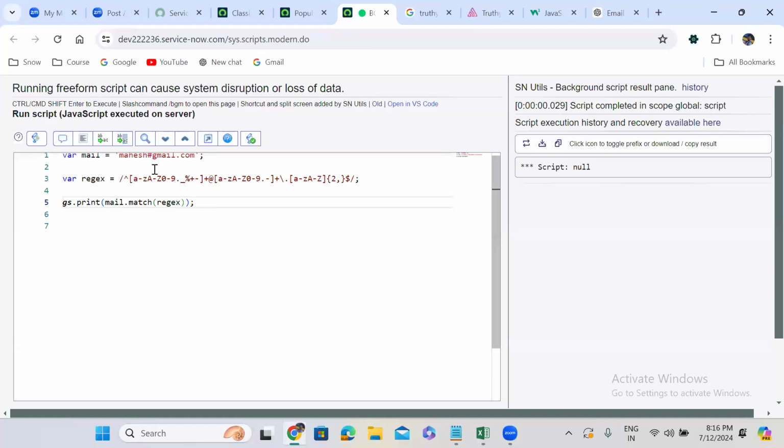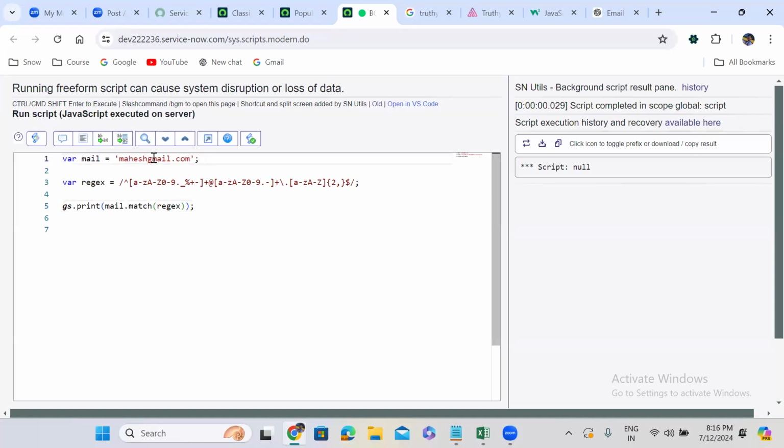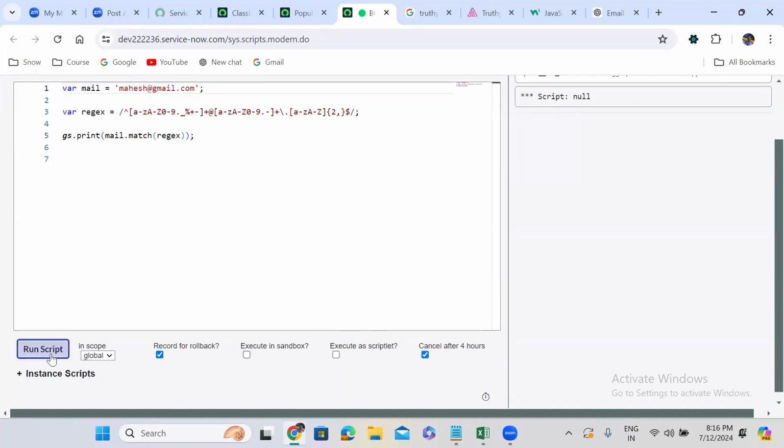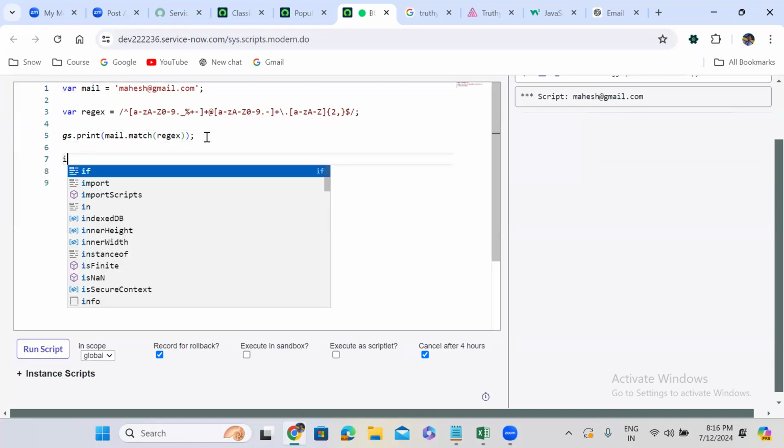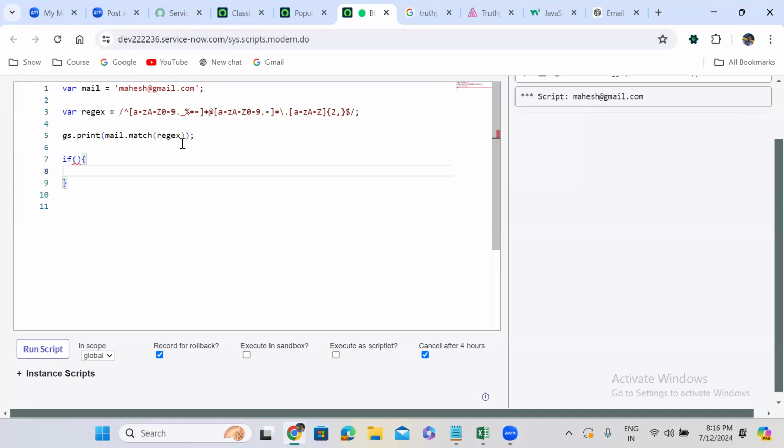If it is not matching, it will give null. If it is matching, let us say, let me give @ here, it will give string. Any string means truthy value, right? Now here I am passing not true or false, I am passing a truthy or falsy value here.